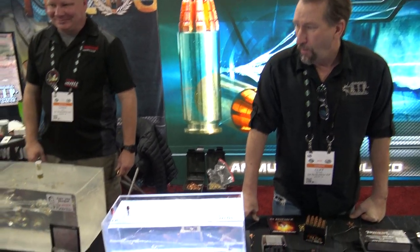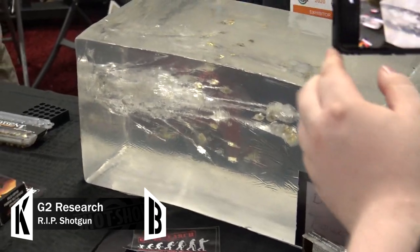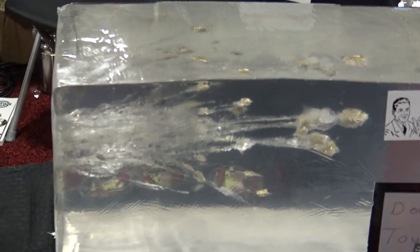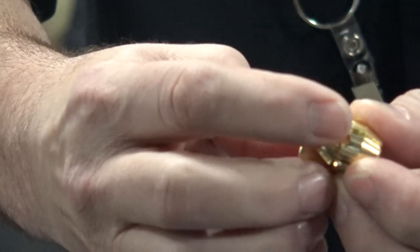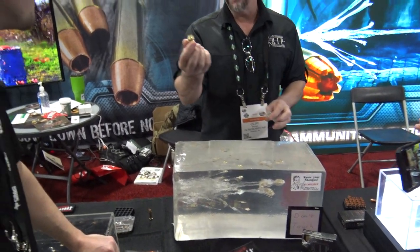Velocity is one effect that might apply. So what do we got going on over here? 12 gauge — this is the new 12 gauge round, which is a solid round. In essence, does the same thing: breaks apart into five separate wound channels, and then the base of the projectile continues on. Very effective home defense round. It's only accurate to about 10 yards, so it's not good for deer hunting or anything else.